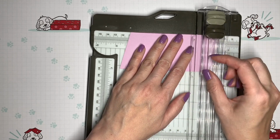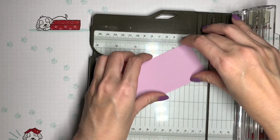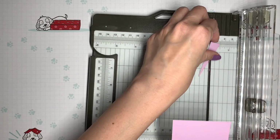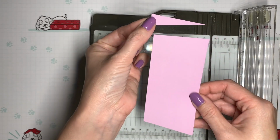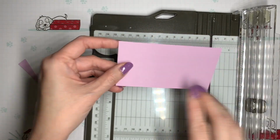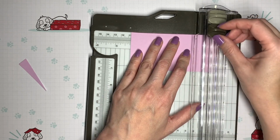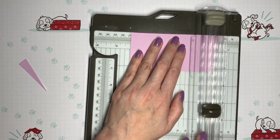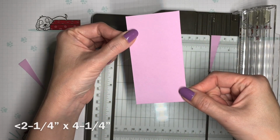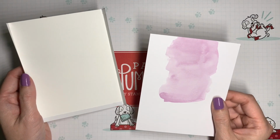I'm going to start from up here so that there's less resistance. And you can see now we've got a nice 90-degree angle here, and we have trimmed off this little wedge. We're going to do the same thing to the other side. So turning it this way, here's our angle. Align that corner with the track. And here you go.